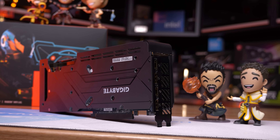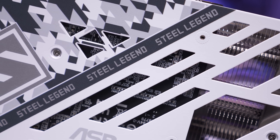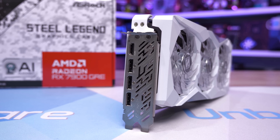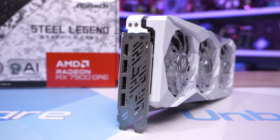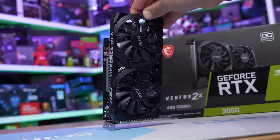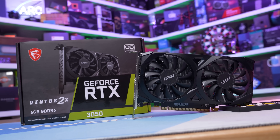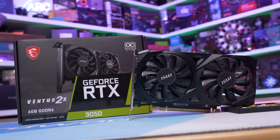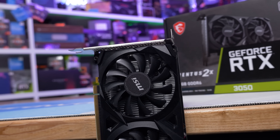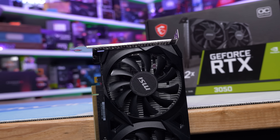The AMD Radeon RX 7900 GRE was a bit of a weird one, being a re-release of a product AMD had already released for some countries, though they did update pricing to $550 US. Not a lot of fanfare for this launch and not a ton of interest, though you can buy one right now at the MSRP with no real supply issues. Another product we looked at recently was the GeForce RTX 3050 6GB — a cut-down version with a reduction in VRAM from 8 to 6GB and significant reductions in core count. Launched silently from an older generation, it settled at the $170 MSRP, though it's primarily useful for those who want a GPU without a PCIe power connector.